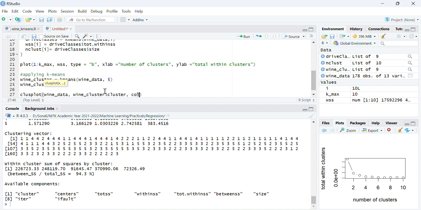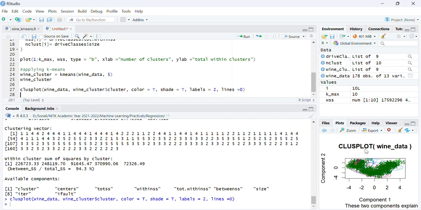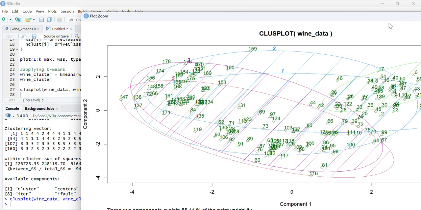Let's say color is equal to T, so we want some colors. Shading, okay, fine, let's say we can have shading. Labels is equal to 2 and lines is equal to 0. Let's see. Let us see the cluster.